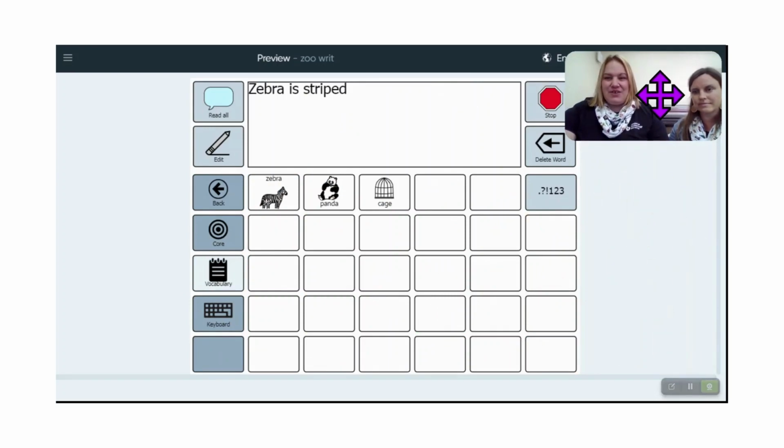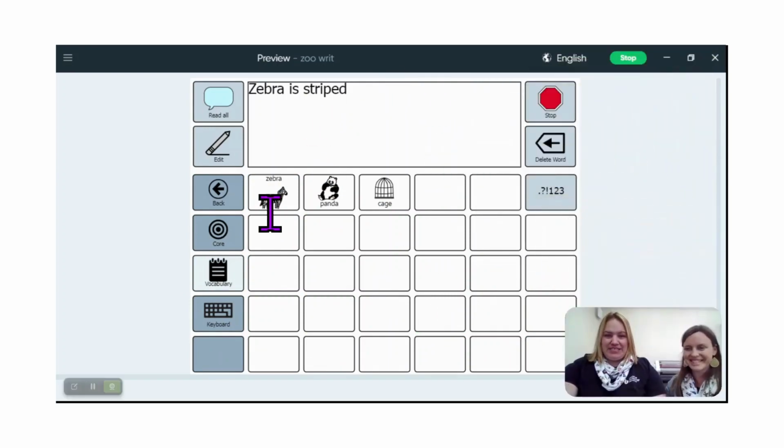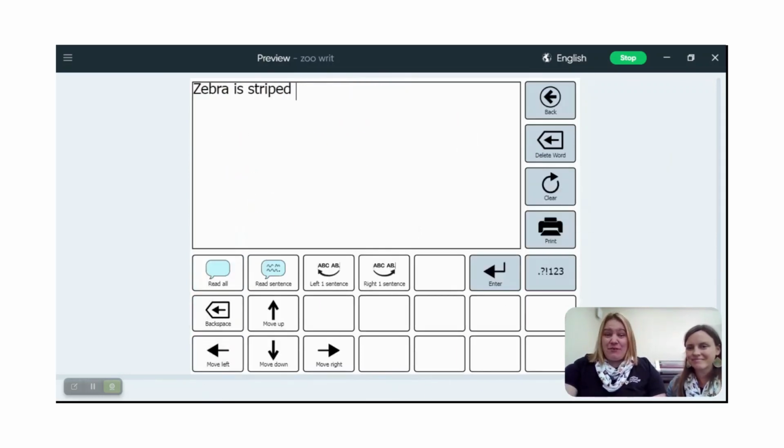So now that my student has written some on here, I can have it read it back to them. And I don't know if you can hear the computer audio or not, but it just read back zebra is striped. If there's a mistake, I can click edit. And again, for my eye gaze students or my switch users, where it might be difficult to use a keyboard to hit backspace, here we can actually scan through and select our choices so we can move where in the writing we want to change it. We can have it read back. We can have it scroll through whole sentences, delete words, and edit that way. We can also print our work, which will create one of those PDFs as well.